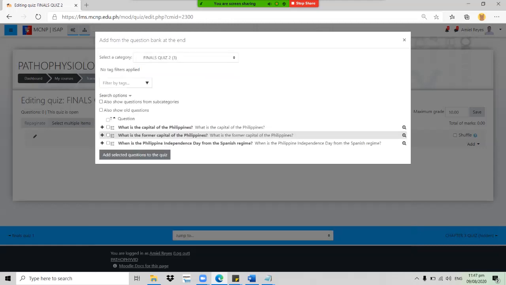You can either check the number of questions you want to import to use on your quiz, or if you want to use all of the questions, just click the box at the top of the questions.